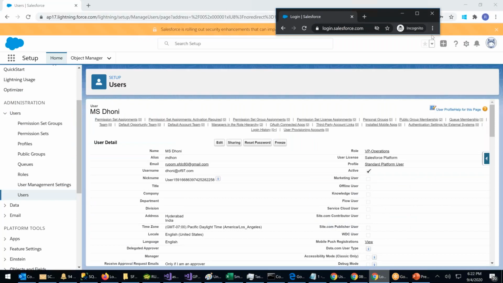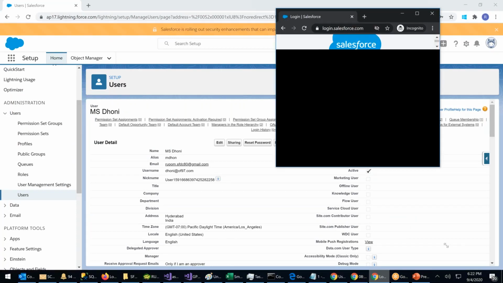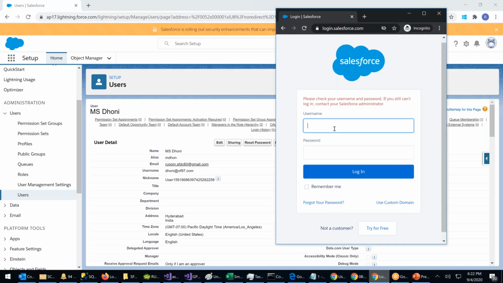Oh, I don't remember Dhoni's password. I don't want to reset the bonus part. Okay, Dhoni@of97.com. Password I gave India1234#.